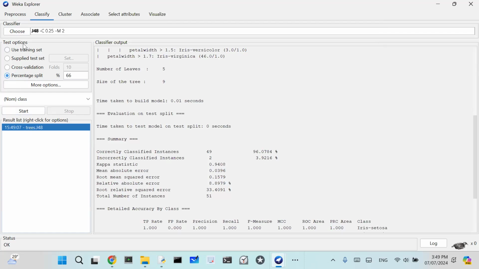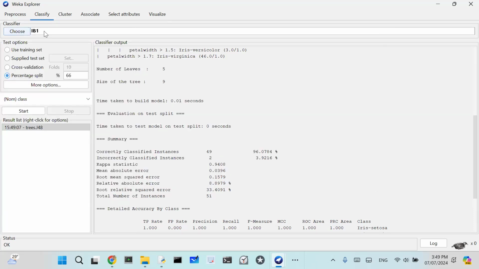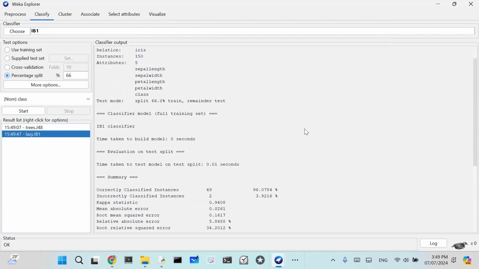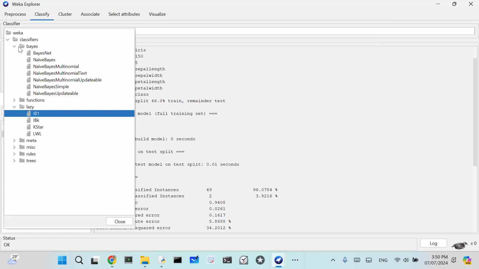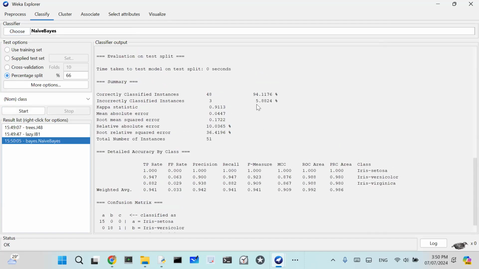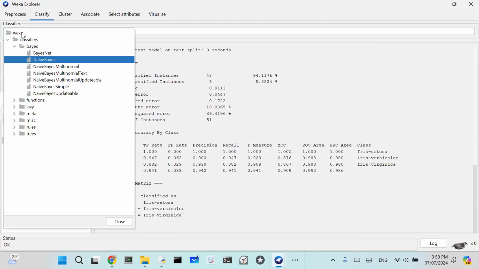So let's try another machine learning algorithm. Let me use K nearest neighbor. I'm going to use IB1, which means simple nearest neighbor, where K is 1. If you do the same, you can notice we got quite the same accuracy. Let me choose another one. Maybe let's see, naive Bayes. Okay, so naive Bayes is slightly lower, 94%, compared to this. Let me take another one.